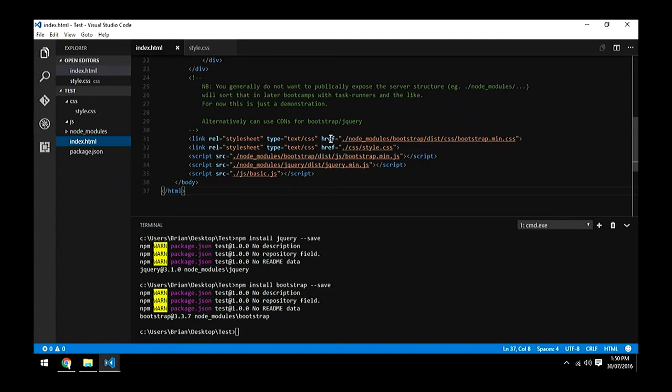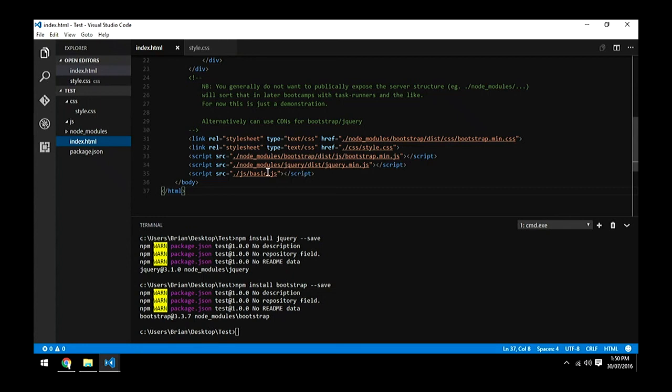So your order does matter, but we have a really basic CSS file, so it's not too problematic. And we also call in our jQuery, the same logic as we called in Bootstrap, right? So we are referencing the node modules directly. Future bootcamps will actually use task runners and other ways to do that.